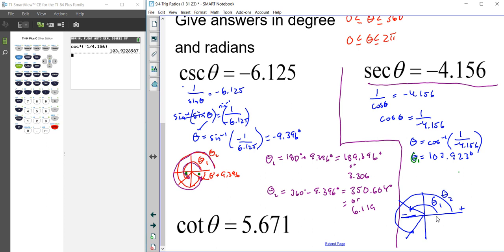One way we could do is we could find another reference angle. So if you wanted to find this reference angle right here, we could actually take 180 minus that angle. If we just put our answer right there, we could get our reference angle of 76.077. And you could find angle number 2 by taking 180 plus 76.077. And if we did that, that would give us our angle in the third quadrant.